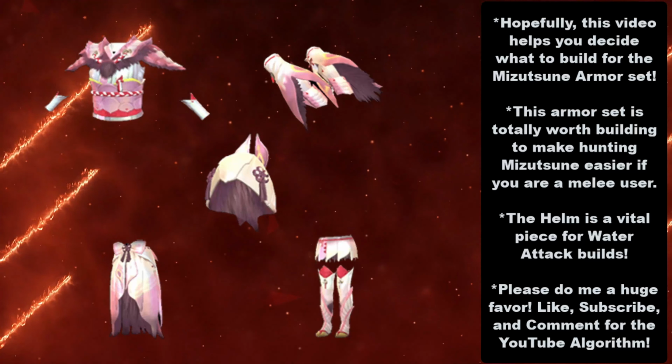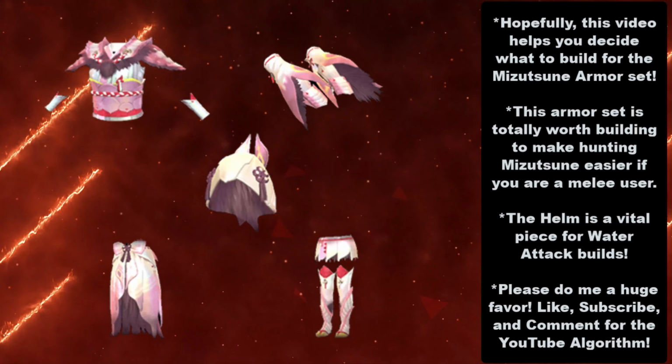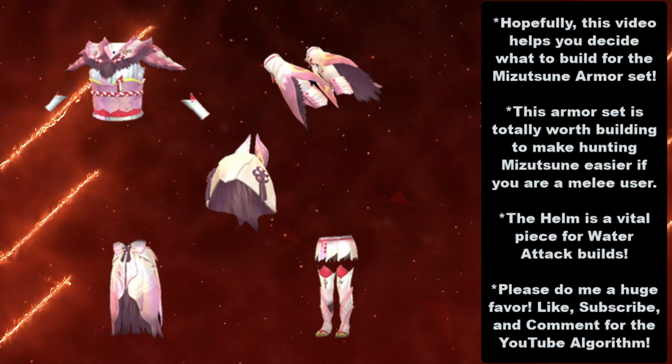And if you're going to build anything out of this set that's going to be really important, it's probably the Helm, because the Helm is a vital piece for water attack builds like I mentioned before.